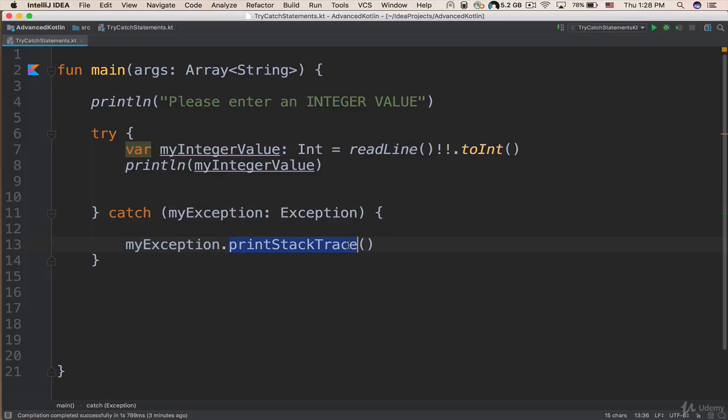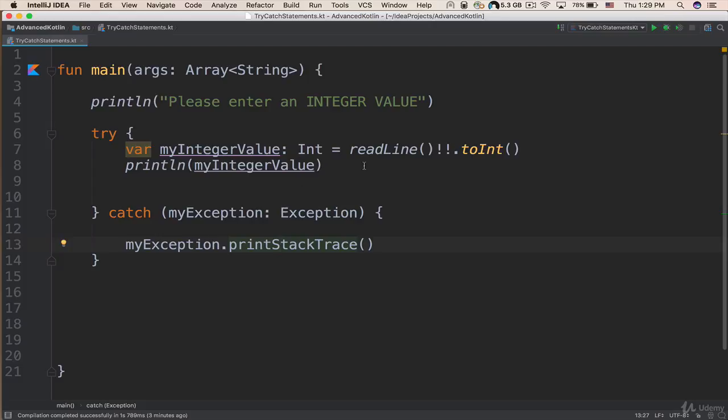The printStackTrace method is going to output all of the descriptions about the error that is thrown inside the try block. So if an error occurs inside this try block, the catch block is executed immediately. If an error occurs in line number 7, the program is not going to execute line number 8. Instead, the catch block is going to be executed and some descriptions about the error are going to be output to the console. In this way, we can catch this error.